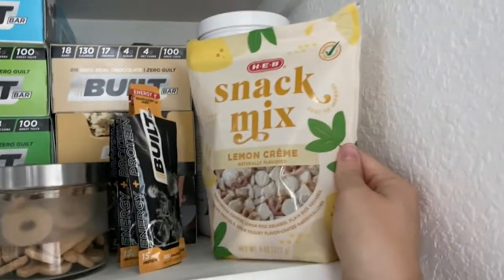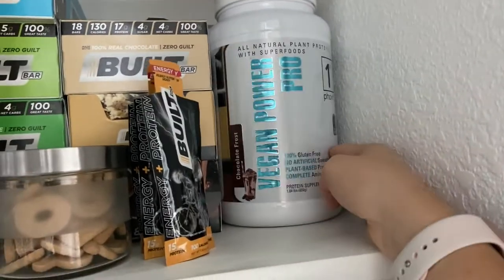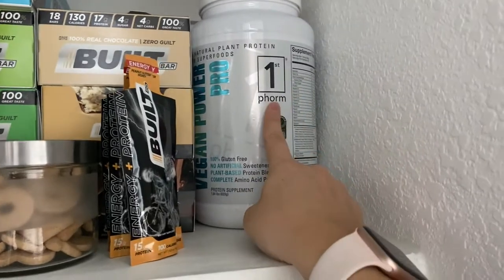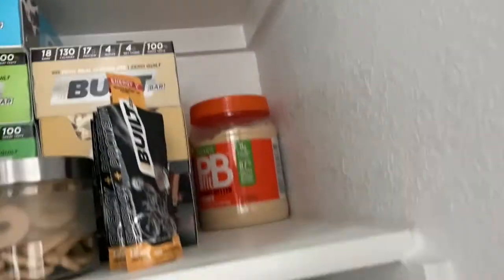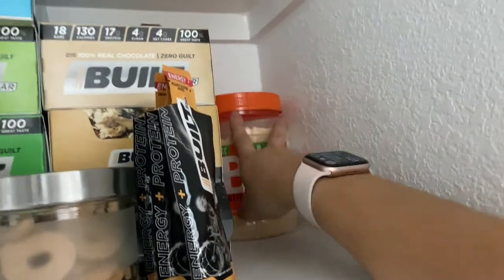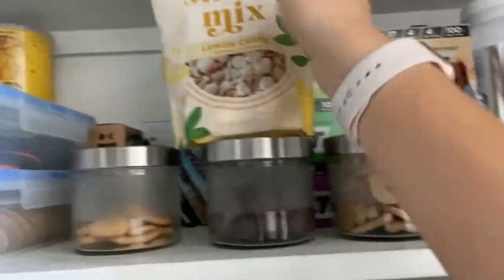So I have this little lemon snack mix that I really like. I've purchased this a couple of times. I just like that when I want something sweet and lemony. And I've got my favorite protein powder so far, the Vegan Power Pro. It's just a vegan protein powder from First Form, P-H-O-R-M. And so I generally almost always have one of these in here now that I'm trying to get good protein. And then I've got a peanut butter powder back here. Again, another good source of protein. I'll throw these both into a fake Frappuccino, and they're really good. So I keep both of those on the side here. And that tastes kind of like a peanut butter cup with both of those together.